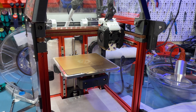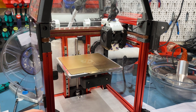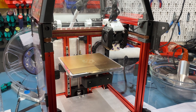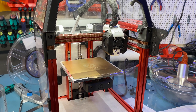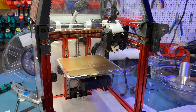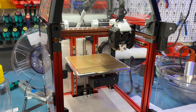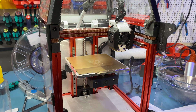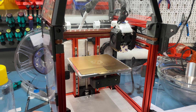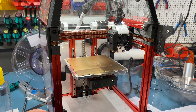The ADXL345 accelerometer — someone asked before, so I should probably explain. It will measure the resonances from the movements of the toolhead, and the wavy marks you see on prints. Klipper's input shaper is used to get rid of those. You don't have to use an accelerometer to do the testing — you can just use a test print — but with the accelerometer you can get access to some interesting data, and theoretically it should do a better job than just looking at a print.